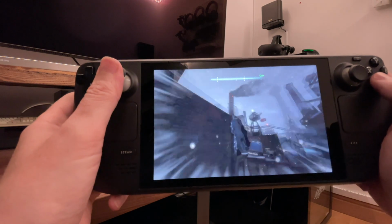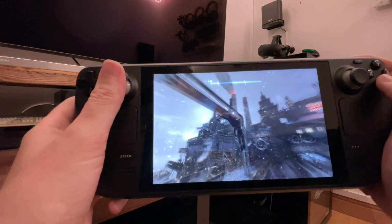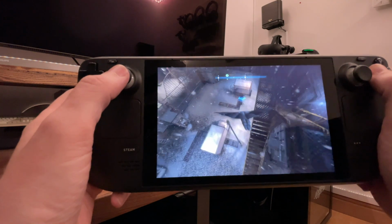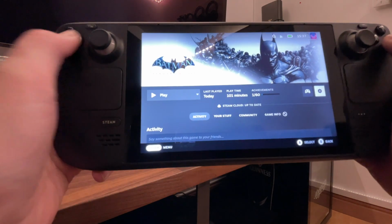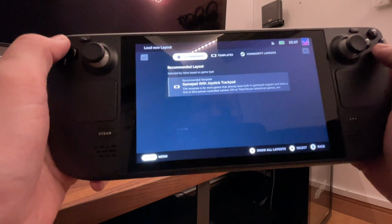Fortunately, Valve have thought of this, and you have the choice of either making your own controller layouts in the game library screen, or you can have a look at and install one of many community layouts which have been made specifically for the game you want to play. So if you ever end up playing a game with dodgy controls or that just doesn't seem to work, this is the place to come and have a look.